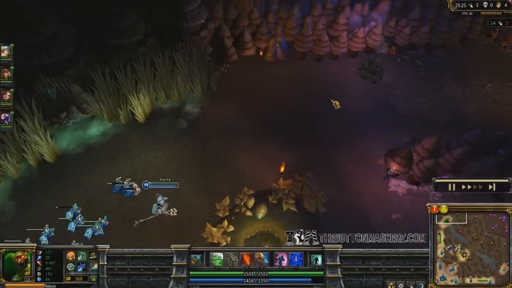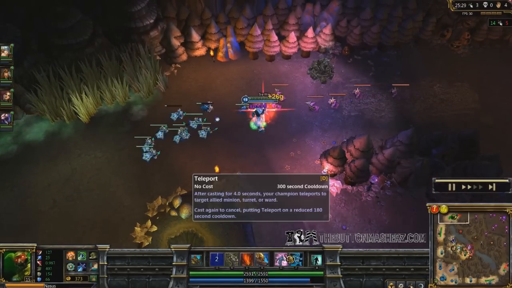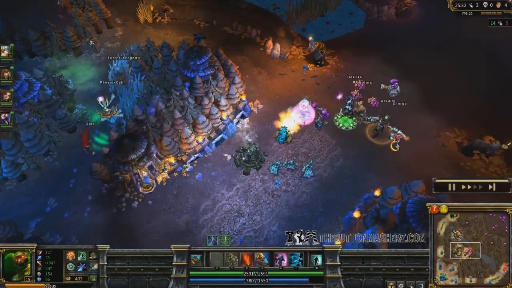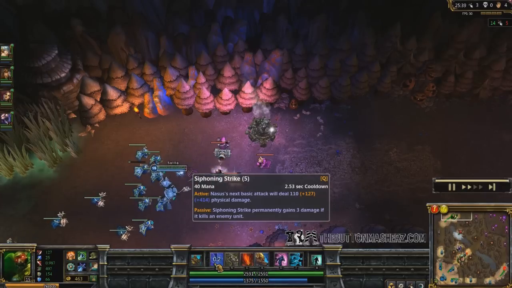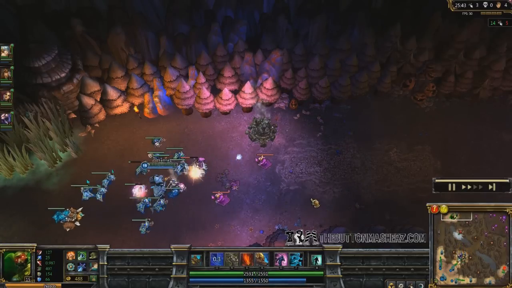Anyway, so I'm going to sit in top. I'm going to try to do a split push here. I'm going to continue farming and pushing, and again, have my teleport up so I can jump. If they want to fight over here, I can jump into the fight. So you're going to try to do the same thing as before, and just continue farming up my Siphoning Strike. So there we go, 414. That's a lot of damage because I proc Sheen every time I use it as well.